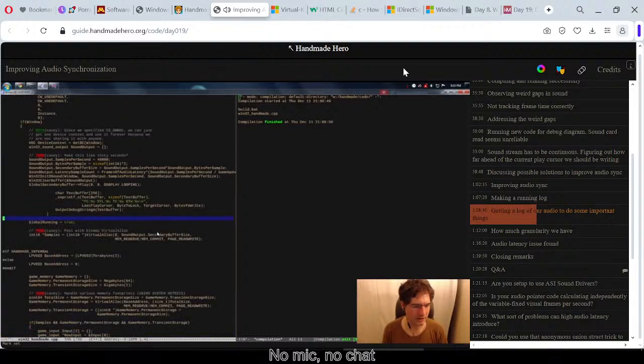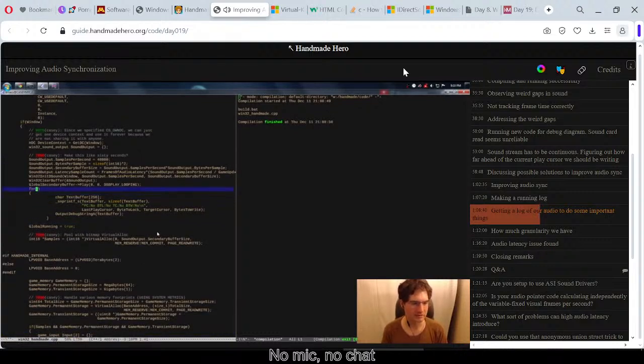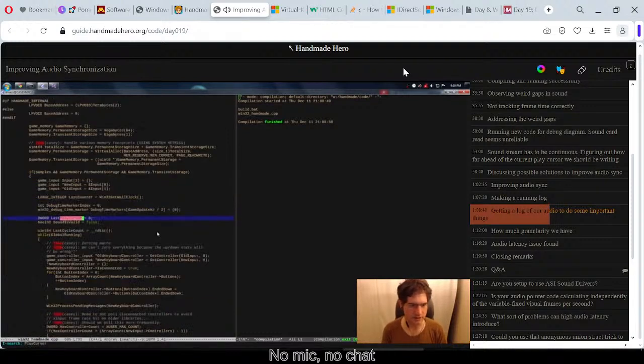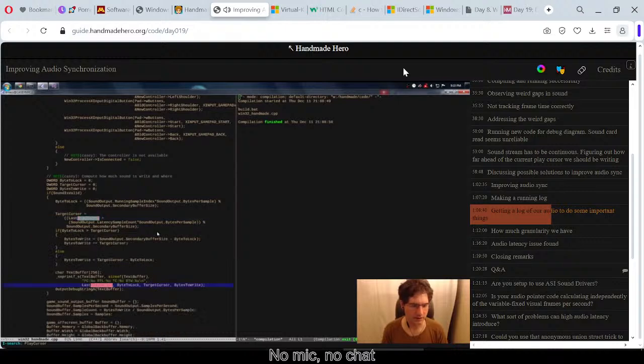So basically right here, I'm going to do a while loop that just locks us up. The app will never exit when I put this in here. Basically what I'm going to do is take a look at what that play cursor and what that write cursor are reporting as we go.